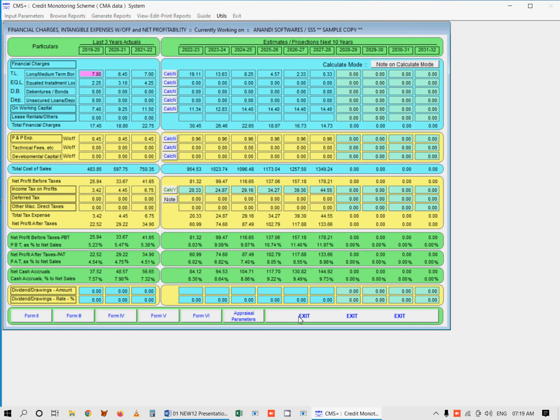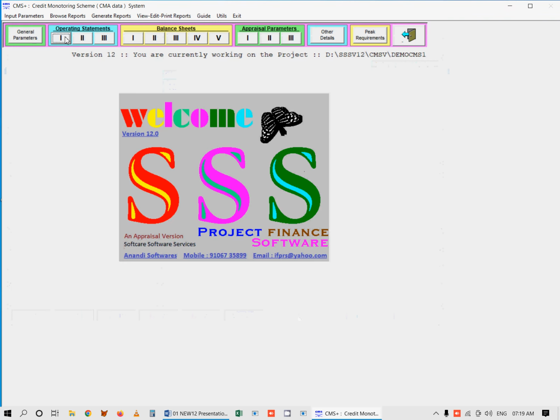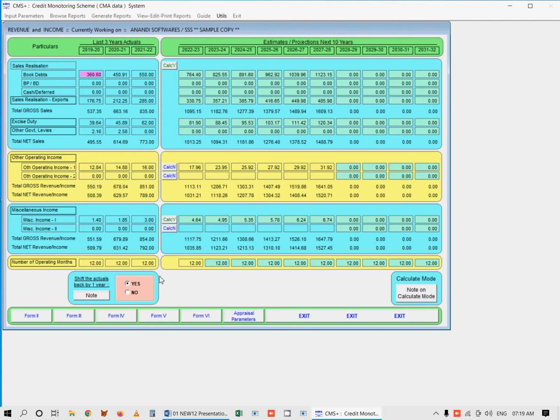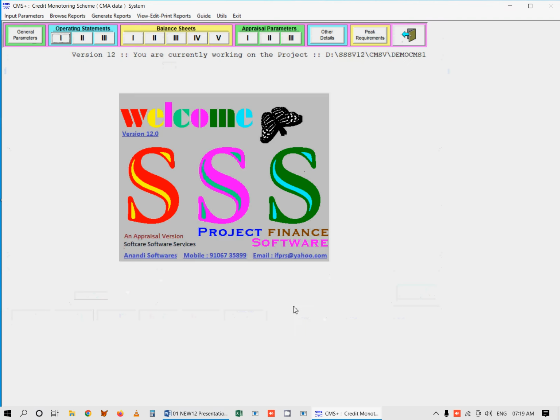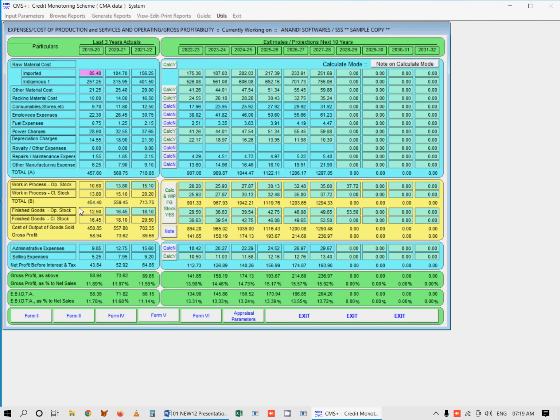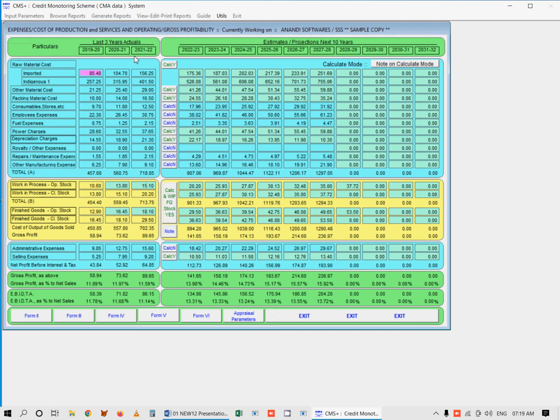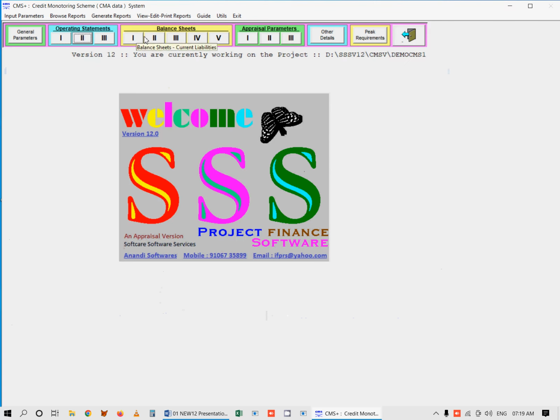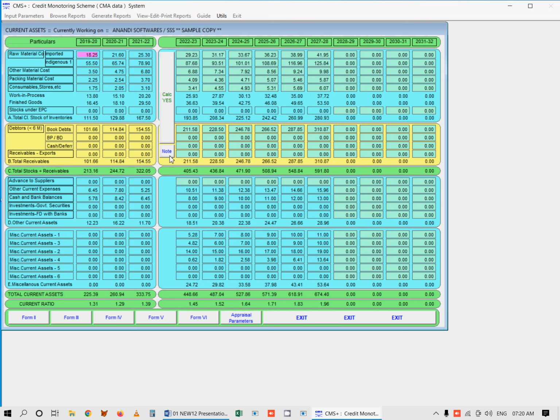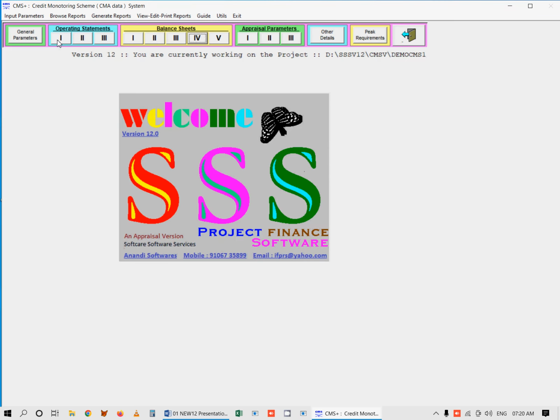It is important to note that it is always preferable and advisable to put in the actuals of the last 3 years, and once the input of the last 3 years is given, the software will provide a clue and guide as to its trend, pattern and behavior as evidenced in the past 3 years. This applies to all income elements, all cost elements, all periodicity and stocking structure of current assets, and likewise for current liabilities. This provides a lot of convenience, support and comfort in working out estimates and projections.